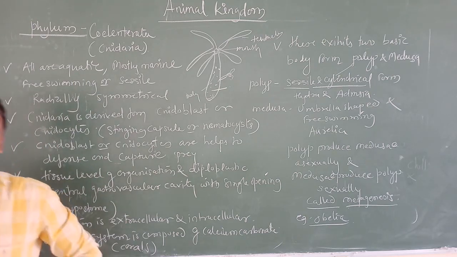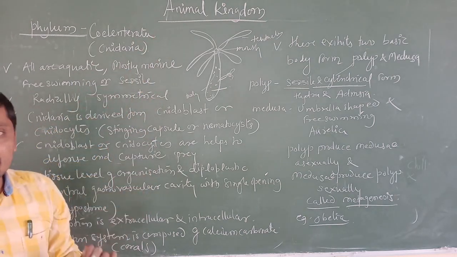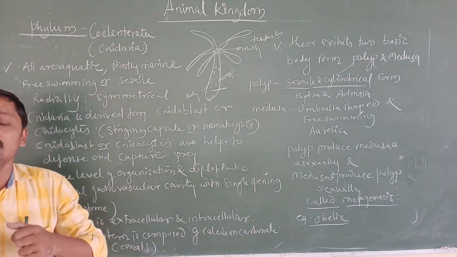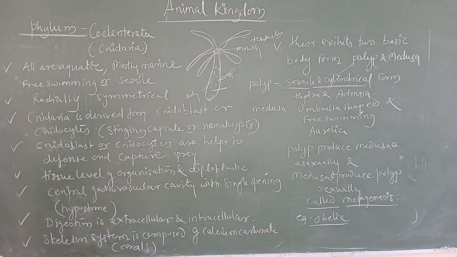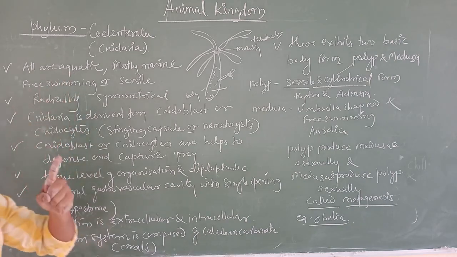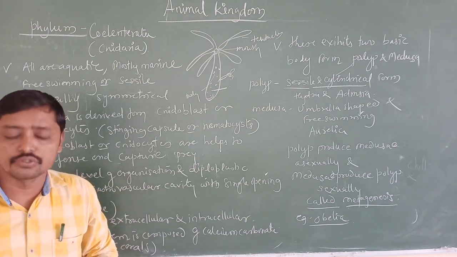These three words you are going to remember throughout this chapter on the animal kingdom. When we study the animal kingdom, you have to remember three words. What are those? One is aquatic, another is terrestrial, and the last is semi-terrestrial. You should note down these things.